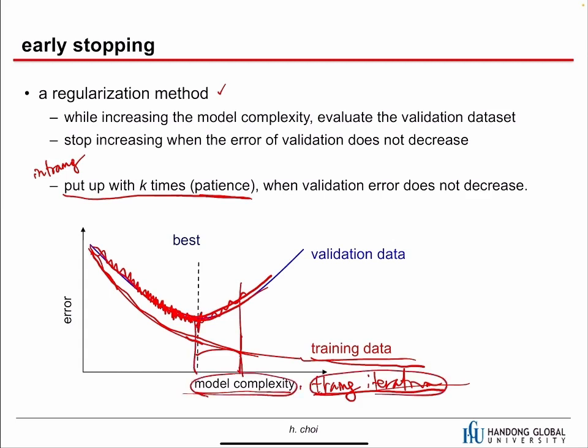So when we increase the model complexity, we can evaluate the validation data set, and then we can find the best model complexity. But in this case, every time we increase the model complexity, we have to train the model and then update. And in this case, we have a large enough model, and we can train the model, and at some point of these iterations, we can actually stop. Okay, that is early stopping. So we can understand this early stopping with the model complexity or training iterations.